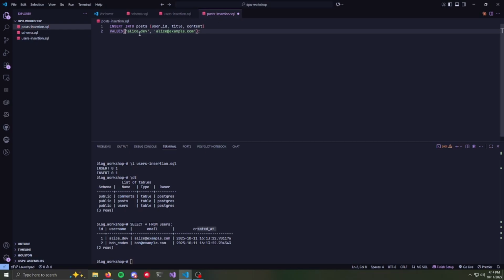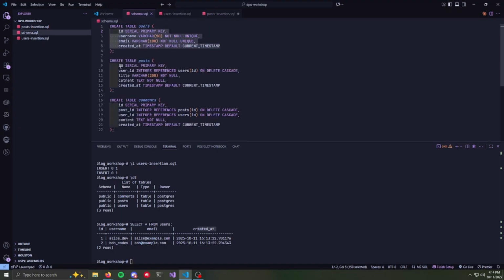So now when we're looking at this, we should actually look to see what is our data table. What do we need to do? So posts has an ID, a user ID, a title, content, and created at. So we really only need to do 3 things. All we need to do is reference a user ID, reference a title, and a content. We can skip this first ID.